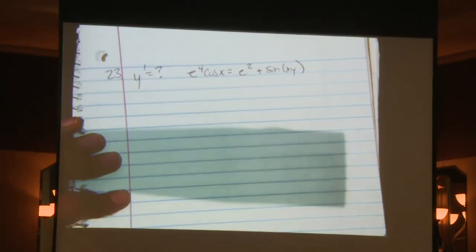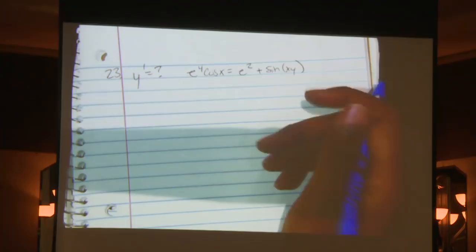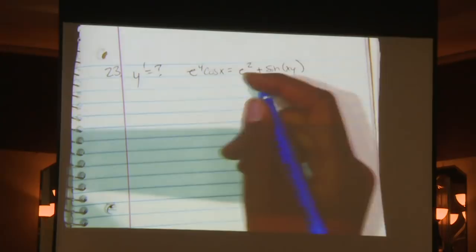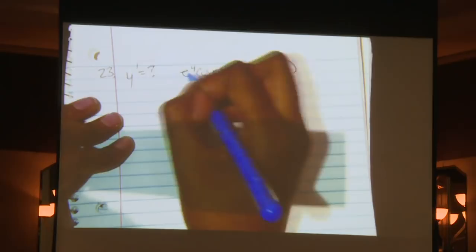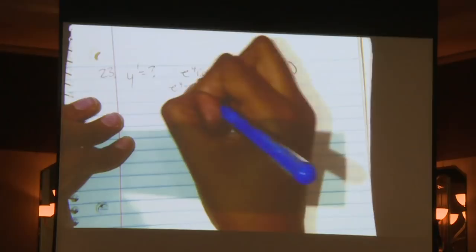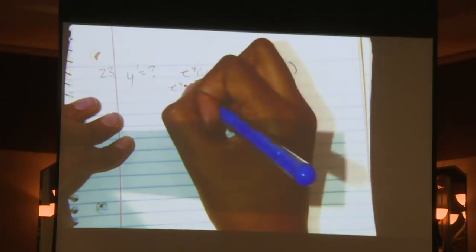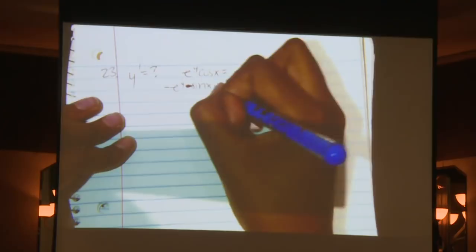So I have this, but because my equation is of two different functions, I use what they told me to use, implicit differentiation. So here, I'm going to use first times the derivative of the second. So e to the y times the derivative of cosine, which is negative sine of x. Plus the derivative of my first, so it's going to be e to the y times the derivative of my exponent, which in this case is going to be y prime because it's implicit, times cosine x.